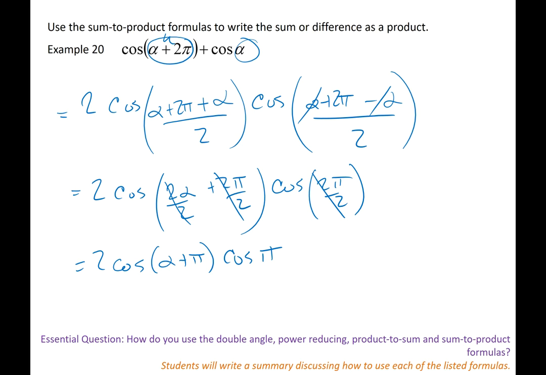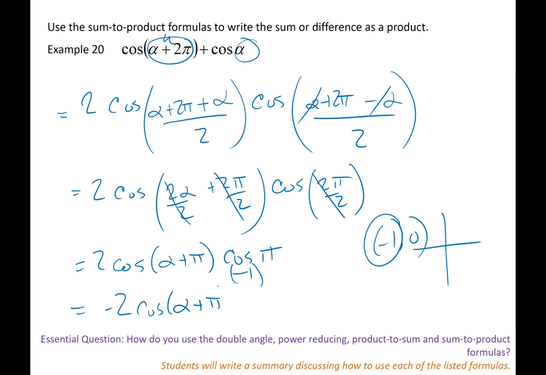Isn't the cosine of pi a number? Isn't it a number from our unit circle? It's -1. Look at how much of the unit circle I had to draw. Did I have to draw much? No. I know I probably don't need to draw the XY axis, but every time I think unit circle, I start by drawing the XY axis, and I start by drawing the coordinate that I need, or the unit coordinate, the axis coordinate that I need to get to whatever quadrant I'm in, okay? All right, so I know that I'm replacing that with -1, so my final answer would be -2 cosine alpha plus pi.